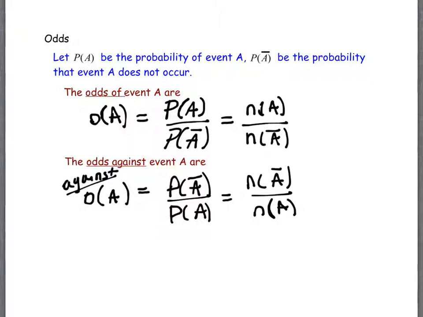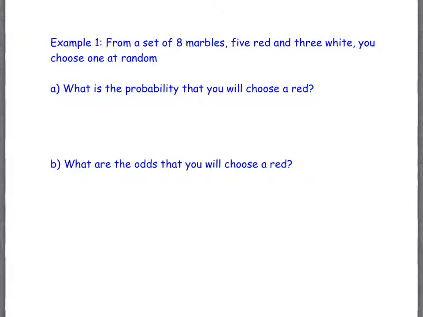Now, please don't confuse what I'm saying here. I am not saying that these numerators are equal to each other and these denominators are equal to each other. That may or may not be the case. In fact, it can't be the case in general, because probabilities are always numbers between 0 and 1, and the number of ways something can happen obviously needs to be a countable value, like 1, 2, 3, 4, and so forth. But it's the ratios that are the same, right? Fractions, reducing, things like that. All right, so let me show you how this actually works with an example, and then it'll start to come together.